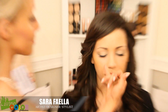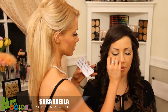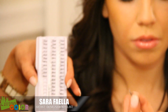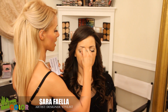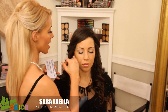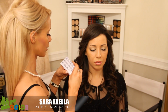They don't have to be completely even on each side. Most likely you have more eyelashes on one side than the other. Just keep applying them until you see that they're starting to match and everything is looking the same. I know I'm doing this pretty quickly, but it is super easy. Much easier than doing the strip to yourself. Not that I'm opposed to the strip. I definitely like the strip for a more dramatic look. I think this is great for every day. It's great if you just want a quick application, you want to throw them on before you go out.